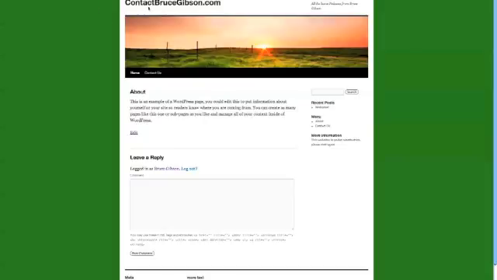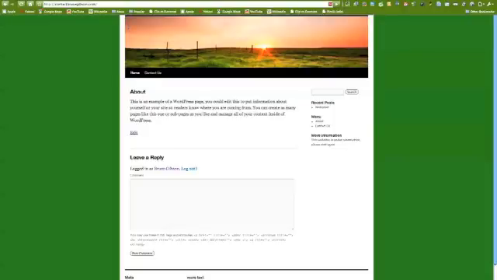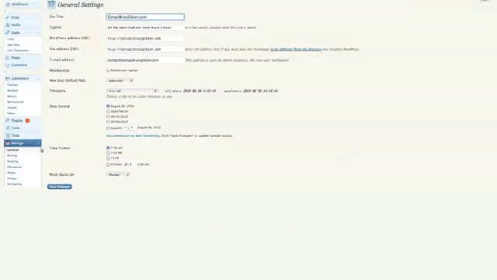Now, depending on what theme you're using, this heading may appear at the top, it may appear in the middle of your header, and its position is adjustable.